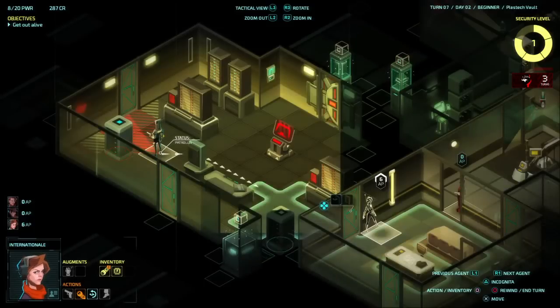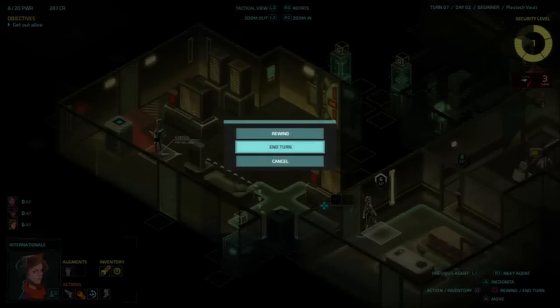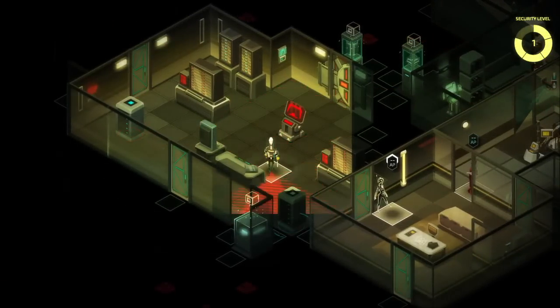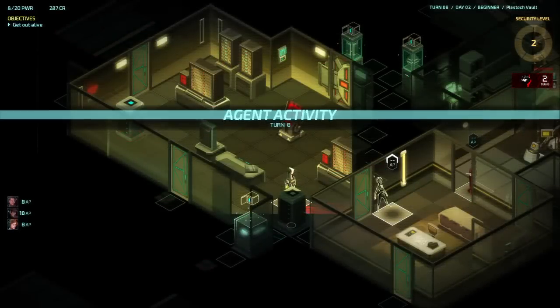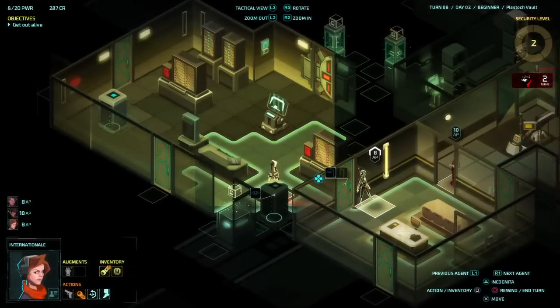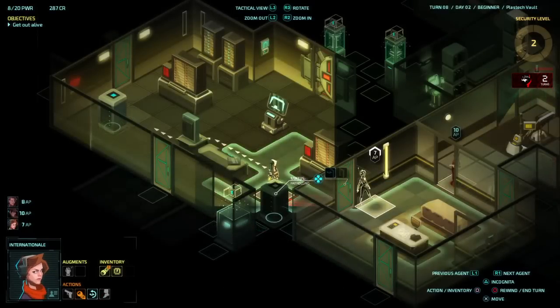See where he's going. Ooh. No, she can't move. So, Alarm level 2. Additional cameras activated. The walls have eyes. I assume he's going to go back. Yes, he is.